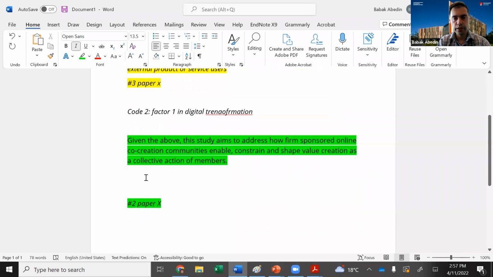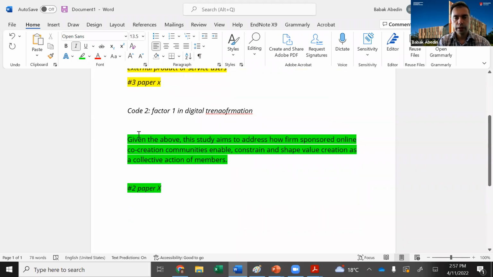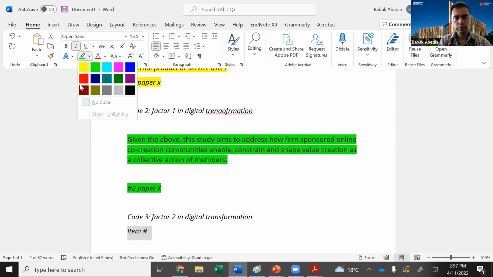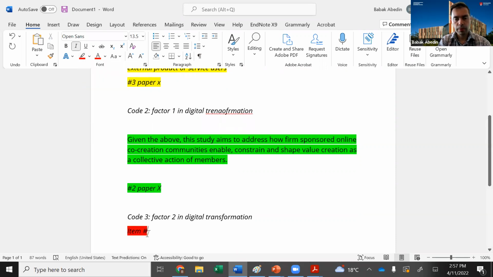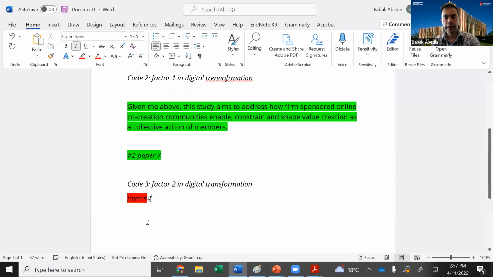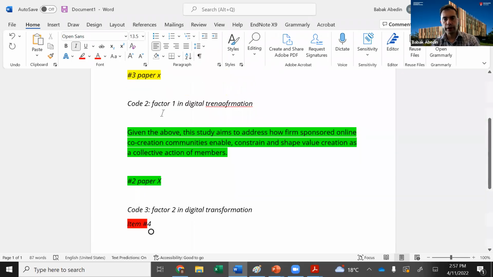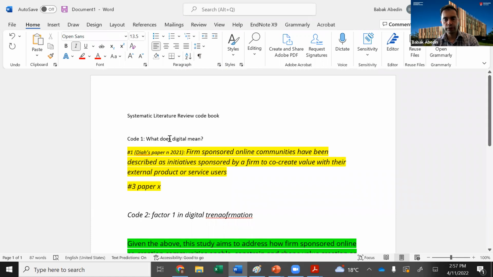And in here, I have 2 factors in green. And code 3 could be factor 2 in digital transformation. And then I have, for example, item 4 in red. And then anything that, so you see, I have factor 1, factor 2, and the definition of digital.